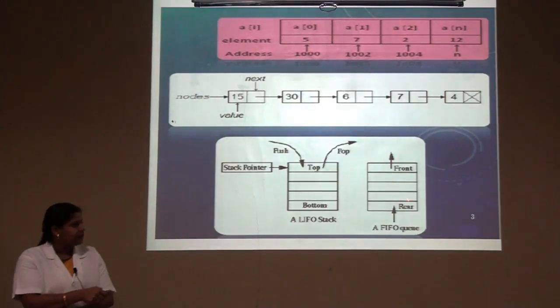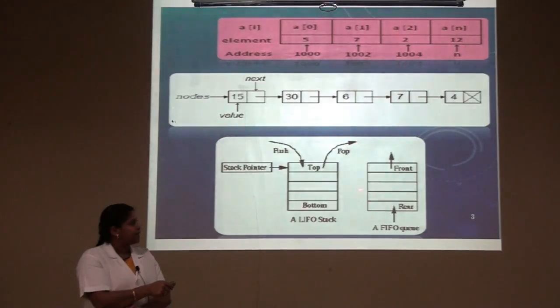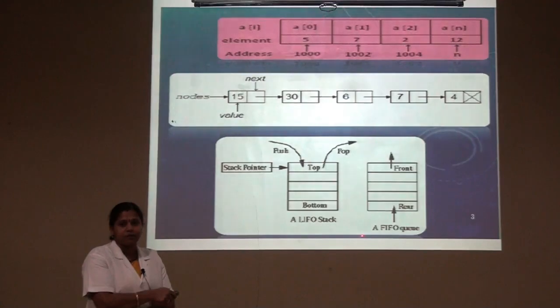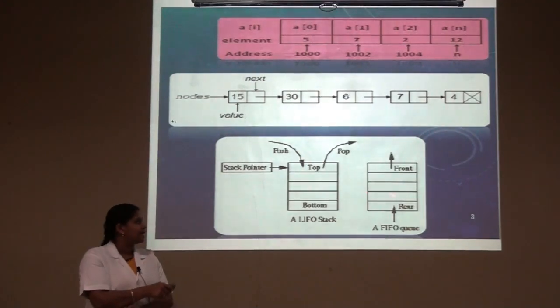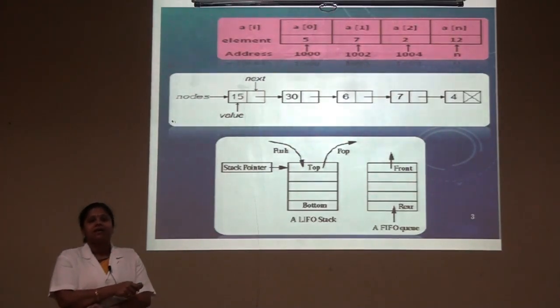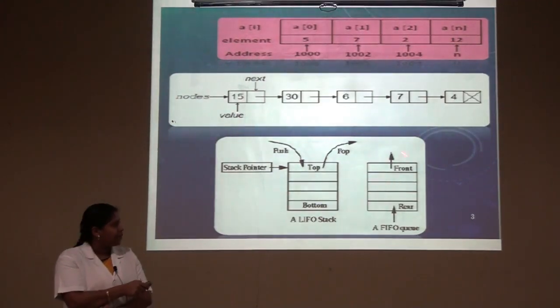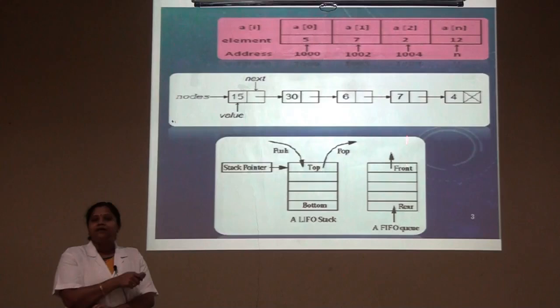Next is the queue data structure. In the queue data structure, it follows the procedure of FIFO. What does FIFO mean? First in, first out procedure. A real time example is how we maintain a queue at a ticket counter. Here the person who entered the queue first will leave first. Similarly, the element put inside the queue data structure first will leave first.